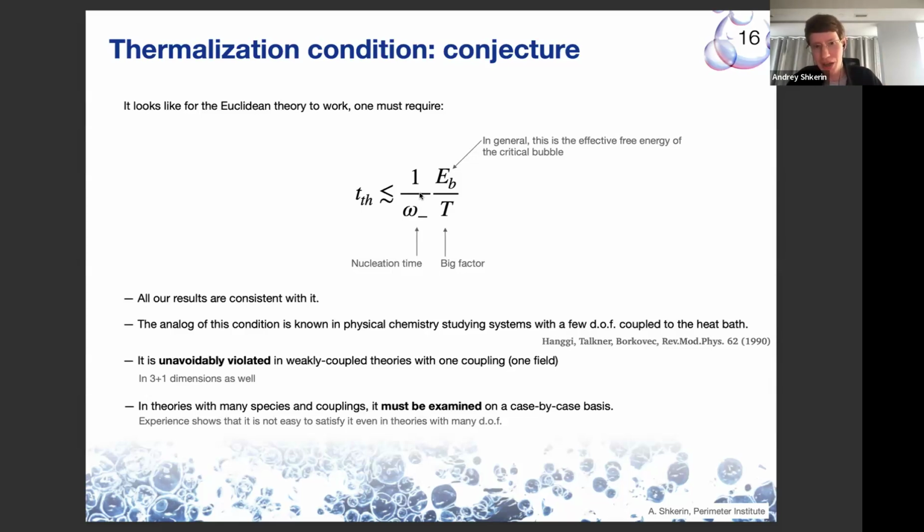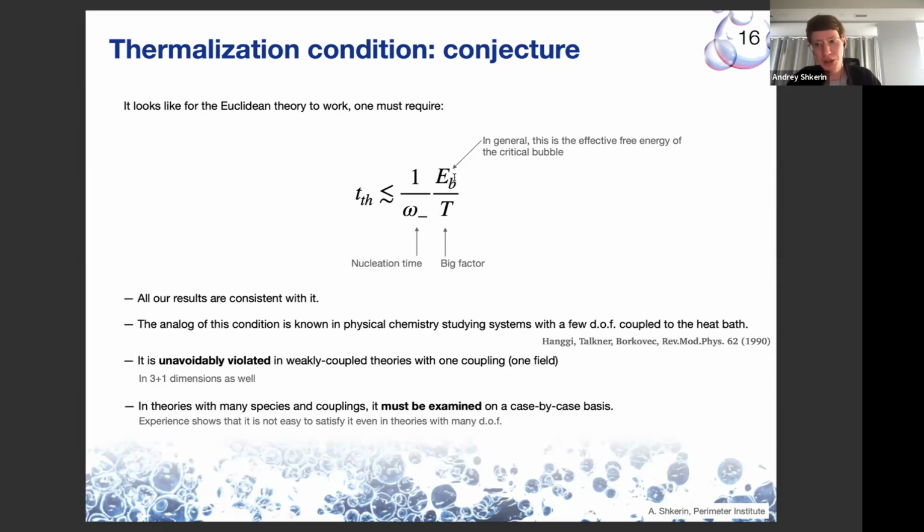And then it is very natural to expect that if you want to maintain the system in perfect local thermal equilibrium at all stages of the nucleation process, then you would expect a relation like that. The thermalization time must not be bigger than the characteristic nucleation time. But it is not quite that, because there is an additional factor here. And this is actually the big factor, because this is precisely the exponential suppression. It is a factor of order 10 in our simulations. And here is the energy of the critical bubble.